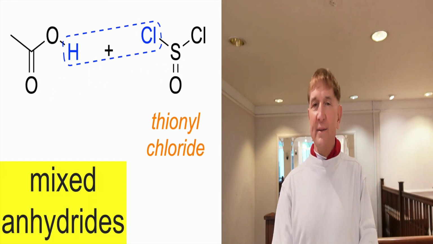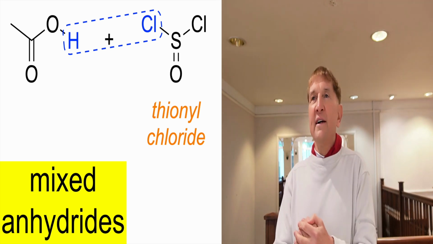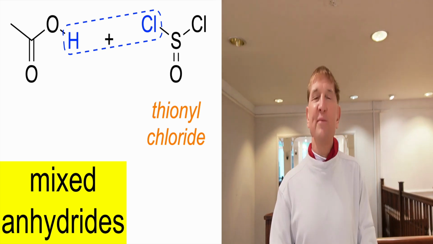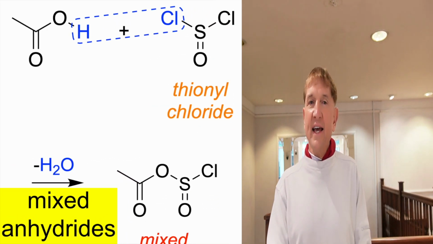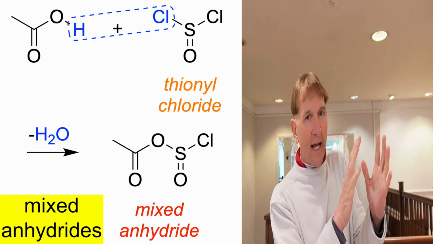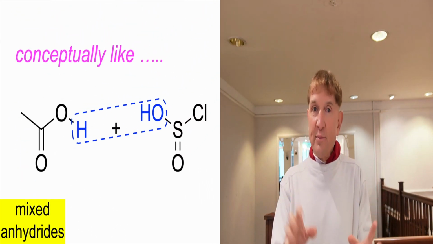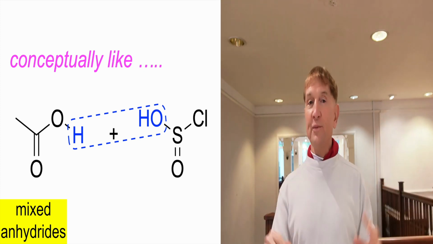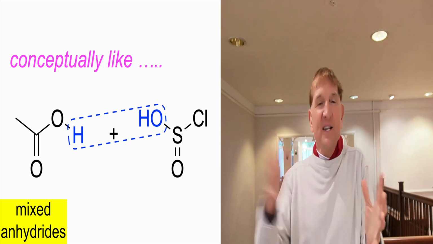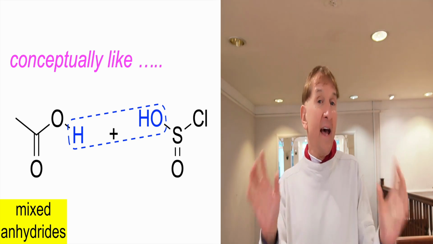Let me play a different game here. Let me take our carboxylic acid and react it with thionyl chloride. You may say that's cheating, that's not another acid, but bear with me for a second. When I do that, I get this species, which really is a mixture of a carbon acid, a carboxylic acid, and a sulfur acid. I could conceptually suggest to you that we might form this from that sulfur acid there, but actually that one doesn't exist. It goes to HCl and SO2. But if we could, it would be a mixed anhydride.